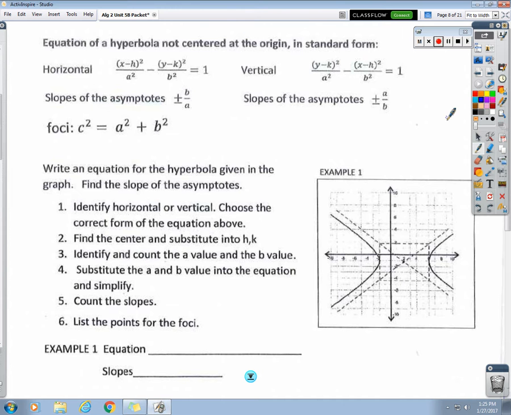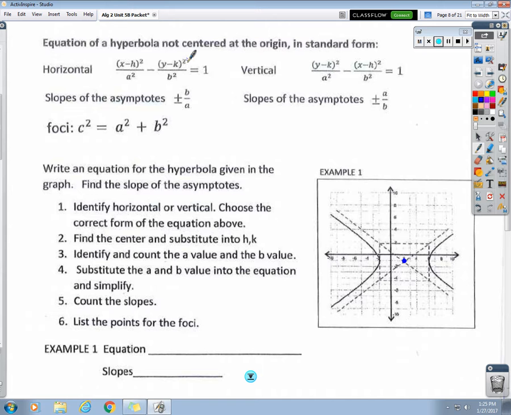Going to be learning how to write the equation of a hyperbola. The only difference is the center is no longer the origin. See how this hyperbola has moved right and down? Remember, the center is always where the asymptote lines intersect each other. So that's your center this time.